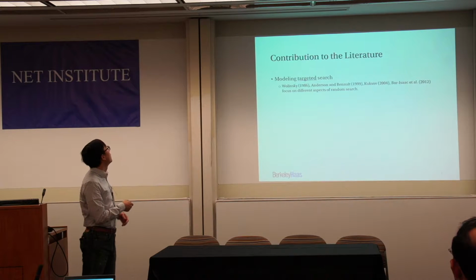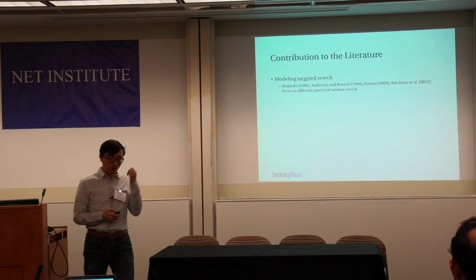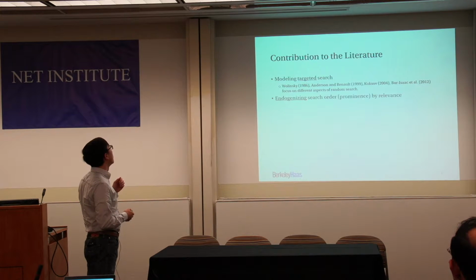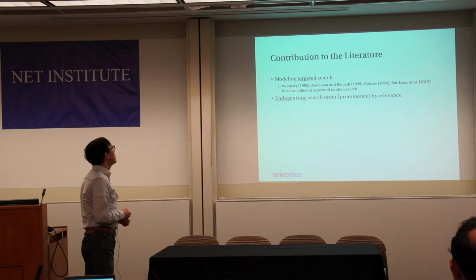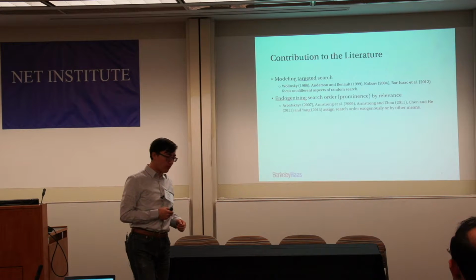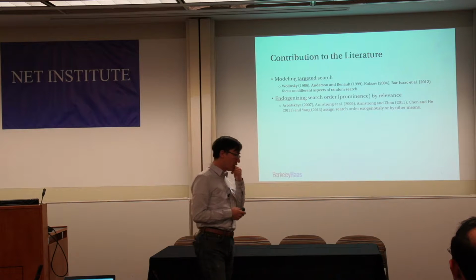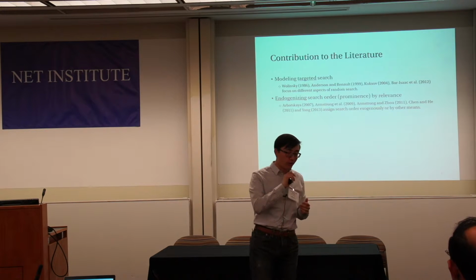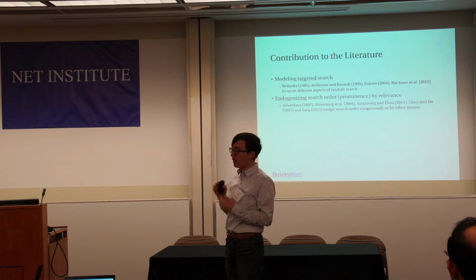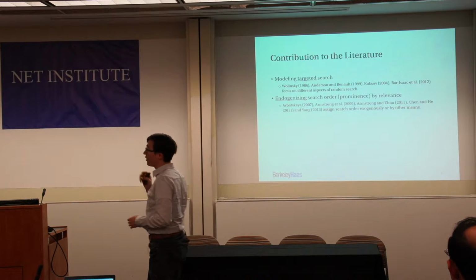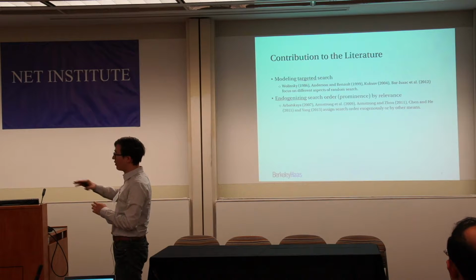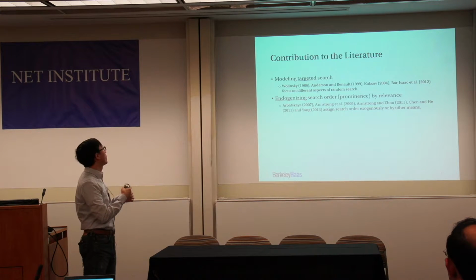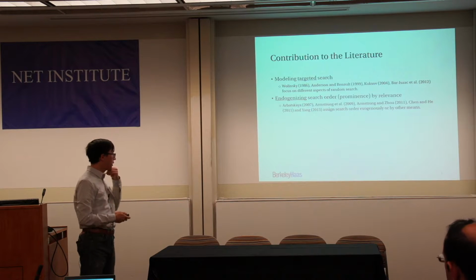So I'm modeling this idea of targeted search, which is related all the way back to all the search literatures. Now, there is a recent literature on provenance or ordered search that actually deviates from the standard assumption of random search. And the difference between my study and that literature is I'm going to endogenize the search order or the search sequence by making that specifically tailored to consumers' preference.